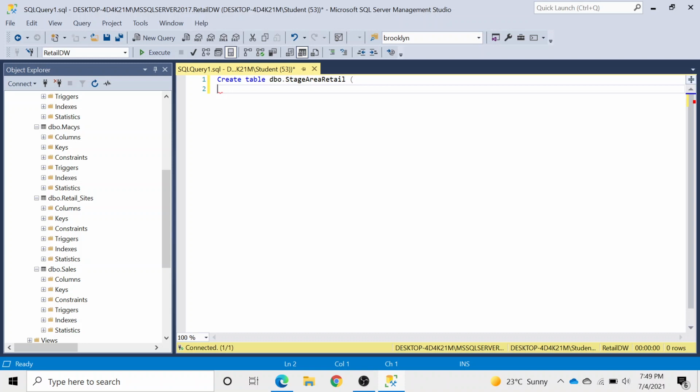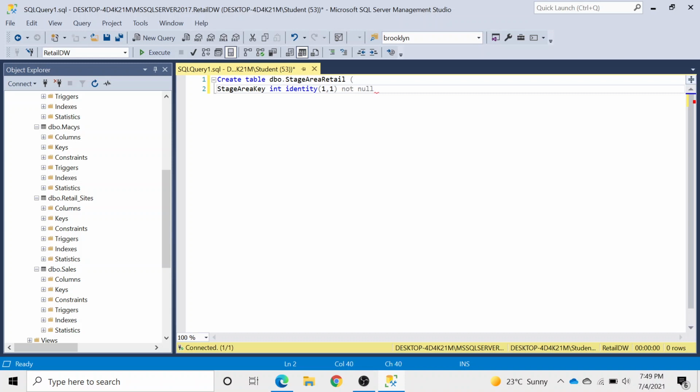So it's stage area key, integer, identity.